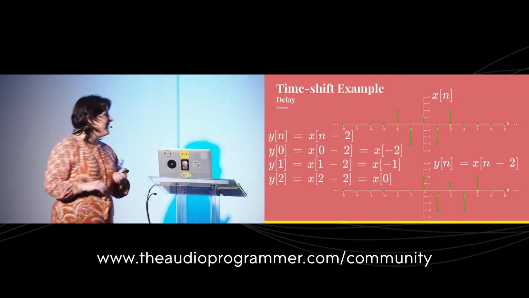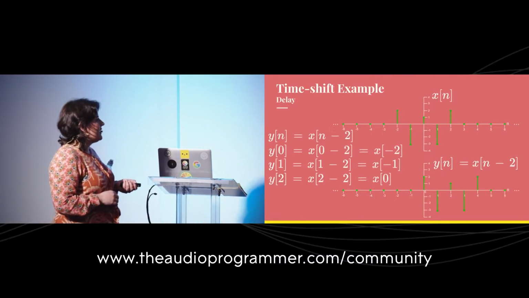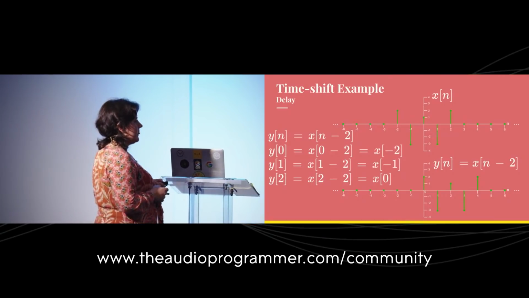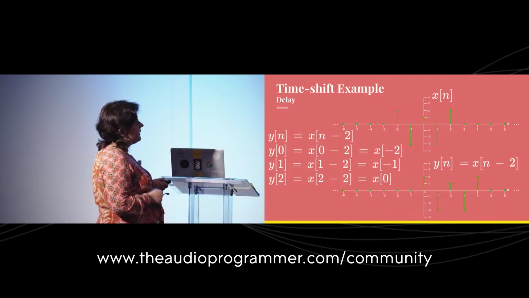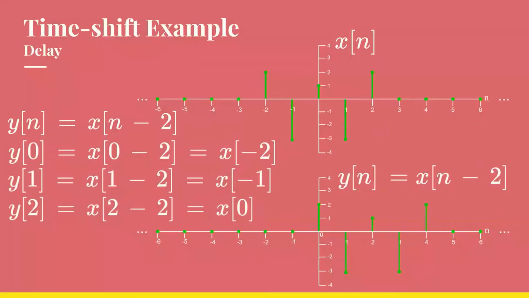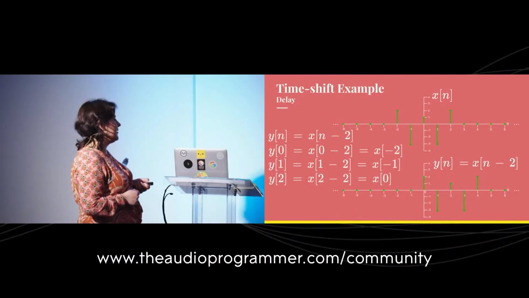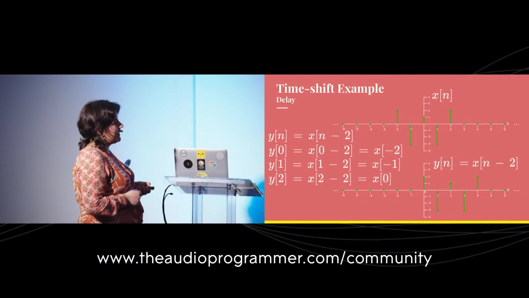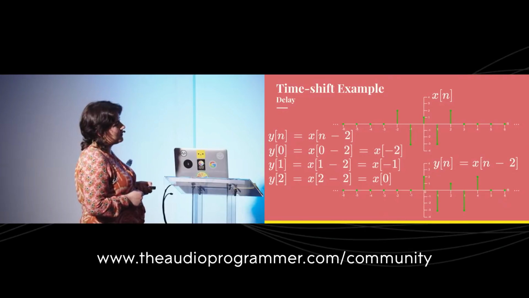Okay. This is another example. This time it's just to the right instead. So we have our output signal y of n, x of n minus 2, and y of 0. Let's calculate that. Just plug in 0 minus 2, get x of minus 2. So we're going to take that, bring it down here to 0. You can see what's going to happen next. All of the other values are going to follow, and we shift it 2 places, causing a 2-sample delay.